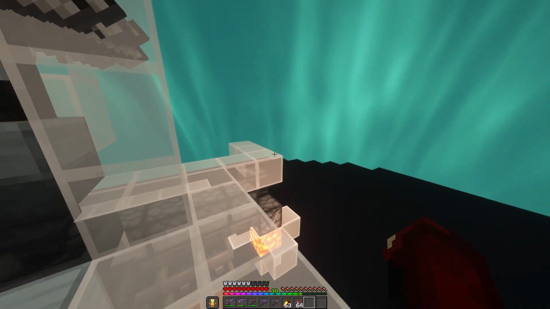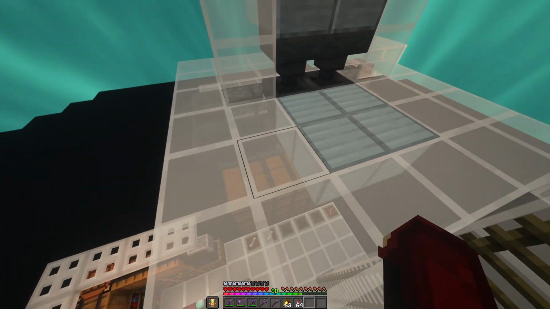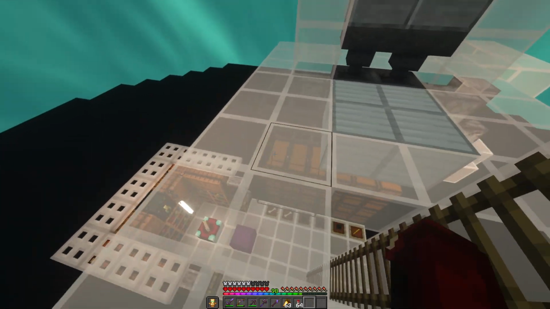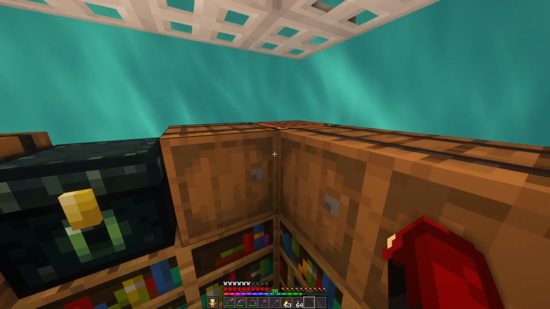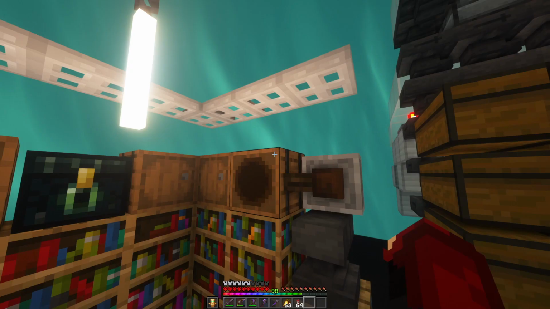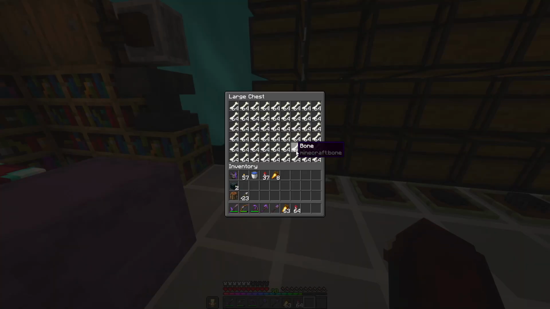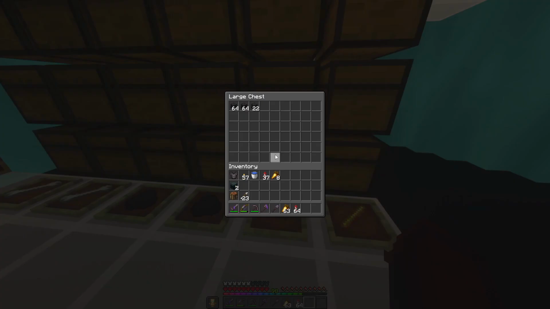So the farm is finished, like completely finished. There's nothing else I want to add or could add, but all the glass has been replaced to white stained glass. Added a little enchanting station here. At the corners are crafting tables, and this is just for storage, books and tools. I've got a stack of lapis over here. The entire item sorter is done. I got 2 slots for bones, 2 slots for coal, 1 for skulls.